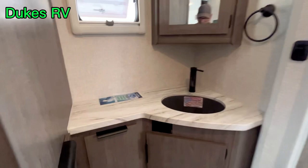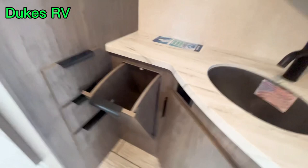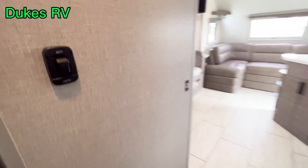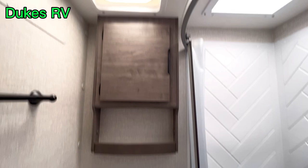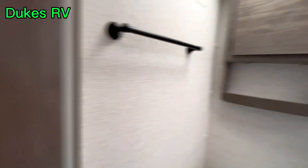Let's take a look at the bathroom. They have the same screens and shades throughout the coach so you can enjoy the outdoors. There's some storage under the sink, a laundry hamper — a very popular feature in Canada — and three drawers for your bathroom items. It's got that same Ameristone sink. It's a split bath with the toilet and shower in a separate room. There's a good-sized footprint in the shower, plenty of headroom, a nice medicine cabinet, and an exhaust fan in the bathroom.